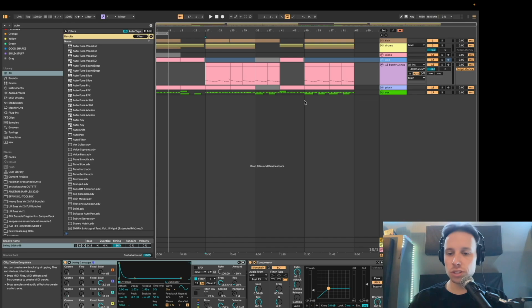Obviously, the details are going to take a lot longer, but when you're writing songs, you want to get the broad strokes in first, and then that way you sort of have something to go back into, and now we can really dive deep into how we want each little second to sound. That's my overarching method on how I use hotkeys, but also how you can optimize your workflow.